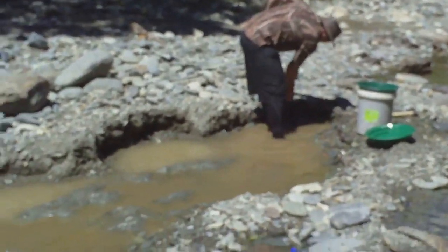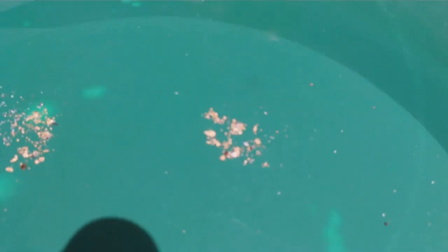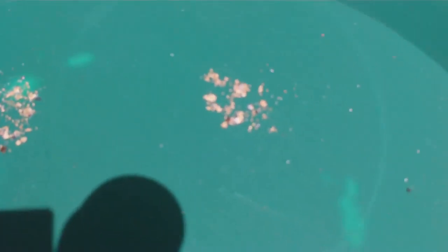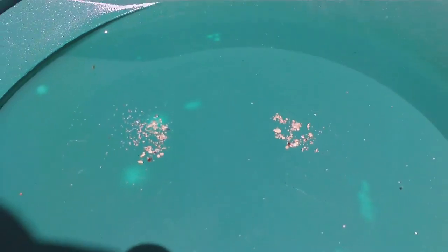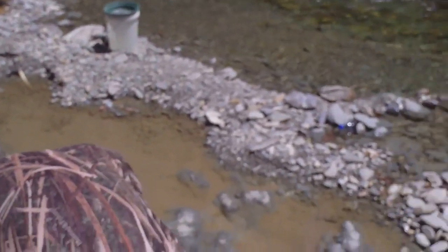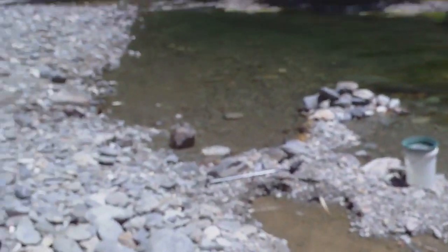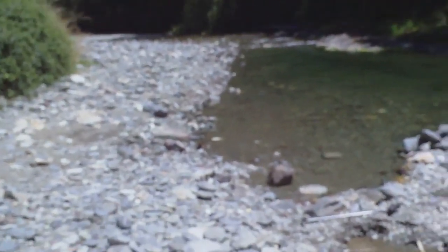Yeah, I'll come back and I'll show you later on. But we're still heading sort of up that hole following where the gold is. So yeah, be back in soon. Alright. That is what we got for, would have been a couple hours. Not too bad. A couple of nice little bits in there. Sort of moved our hole right up to the end there. So yeah. Gonna call it a day and go for a swim, I think. For now. Alright, catch you on the next one.